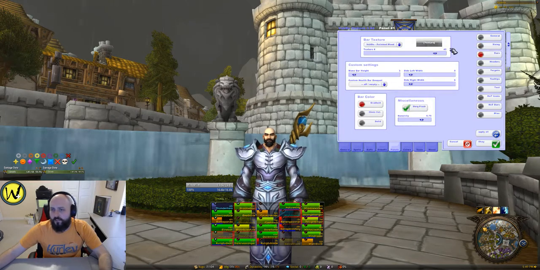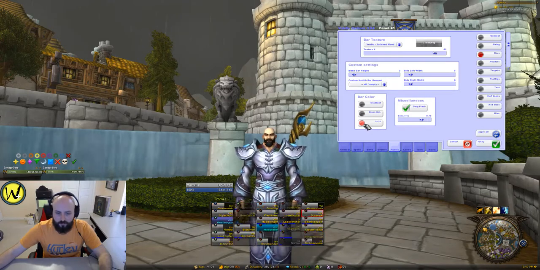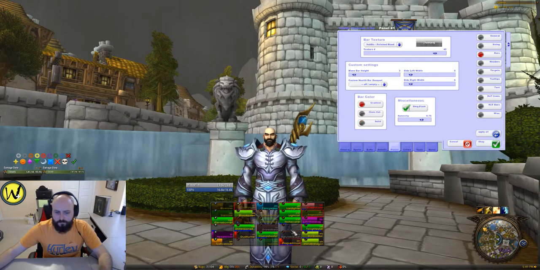The bars themselves, you can change through a bunch of different textures here if it's something you want to do. You can have it gradient like it is now. You can go into class colors that'll highlight them as per class. You can put them into solid, just like that. I'll typically keep it gradient because I do like to see red and orange bars as health is going down. So green bars, they're healthy. Red, they're hurting. Colored bars are debuffs. Okay. A lot of people do like class colors. I will typically stick with bar colors.